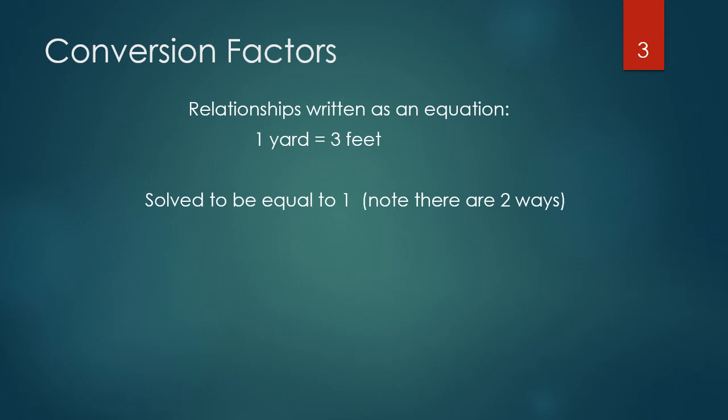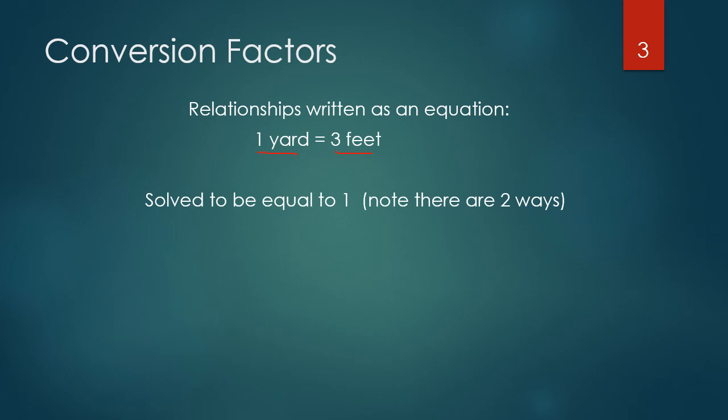So here is a conversion factor, an example of one. Now conversion factors are usually written as an equation. So for instance, 1 yard is equal to 3 feet. Now this would be a conversion factor that I would find on a table, so it would be an exact number. So if I were to use this conversion factor to convert from yards to feet, I would not use these numbers in the conversion factor towards my sig figs.